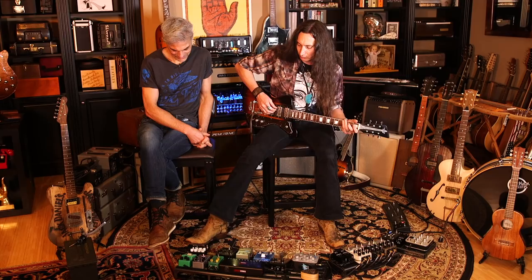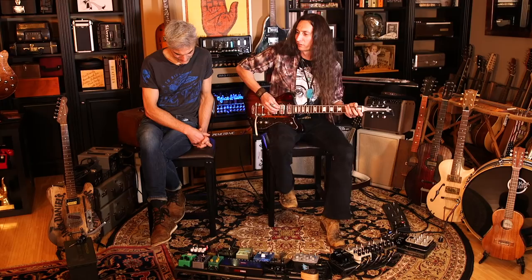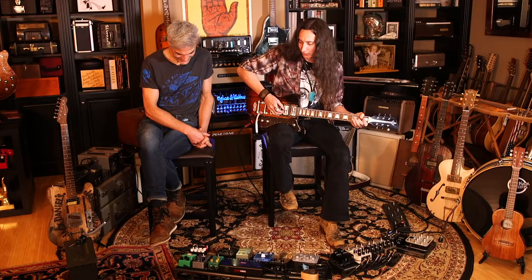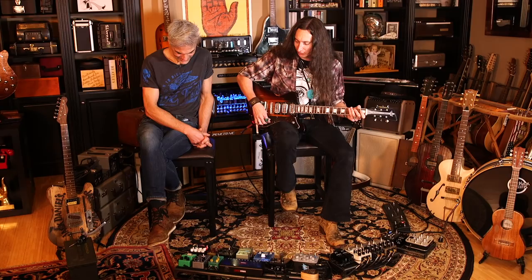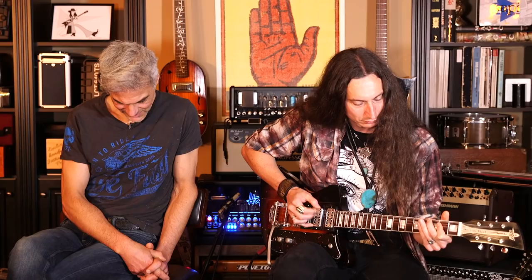I can push the tubes a little harder. If I turn on the main part of the pedal, that turns on the Marshall wiring. And I've got quite a bit of gain dialed in, but it's got all of the knobs you would normally see on a Marshall. So you can turn what would be more of a clean, Fendery sound into more of that crunchy, boxy, darker sound. I dig that thing. Love it.